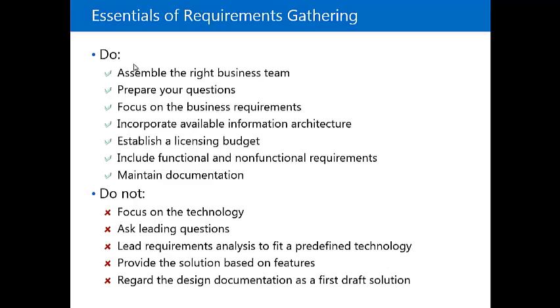Regarding what to do, gather a team that knows the business very well, those people that we name business stakeholders, who have the authority or the power to take decisions and also to determine the budget for this solution. The second one is prepare your questions very well and don't let the user drive your conversation. This is a very common mistake among all new architects. Also focus on the business requirements.